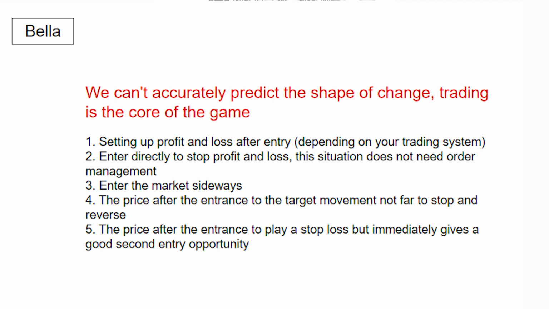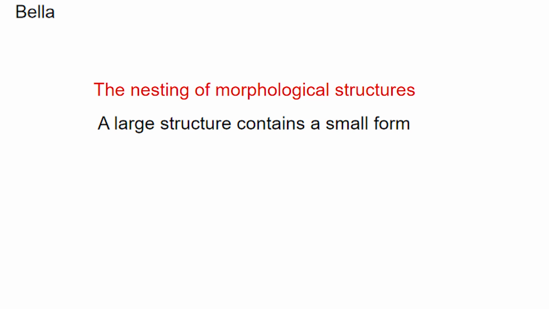And finally, just a couple of things, and the nesting of morphology and structure that's easy to understand. A large structure that contains a small pattern, such as in a large trading range, the way you move from the bottom of the range to the top of the range is a 3-push wedge, and when you short at the upper part of the range, it is the same as doing a 3-push reversal entry, in which one entry verifies multiple forms of logic at the same time. Another example is a small head and shoulders reversal pattern at the top of the range. Again, your short entry validates multiple forms of logic at the same time, and it's a comfortable trade to make with a high win rate.